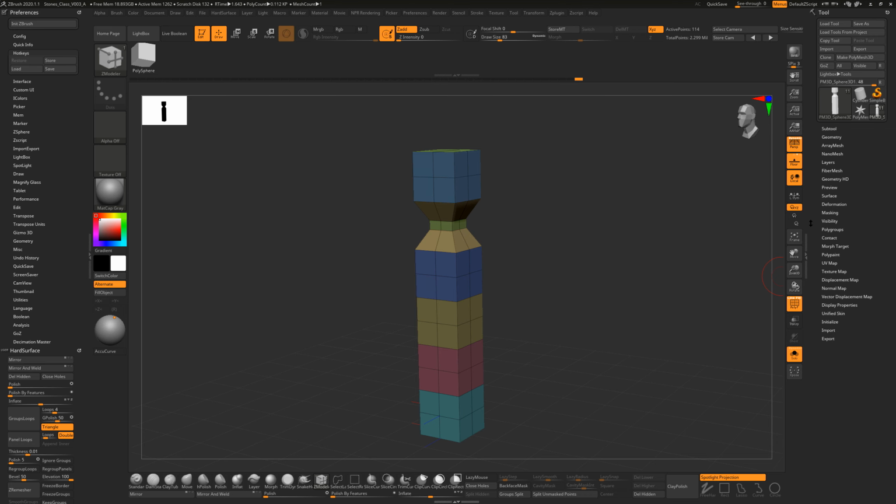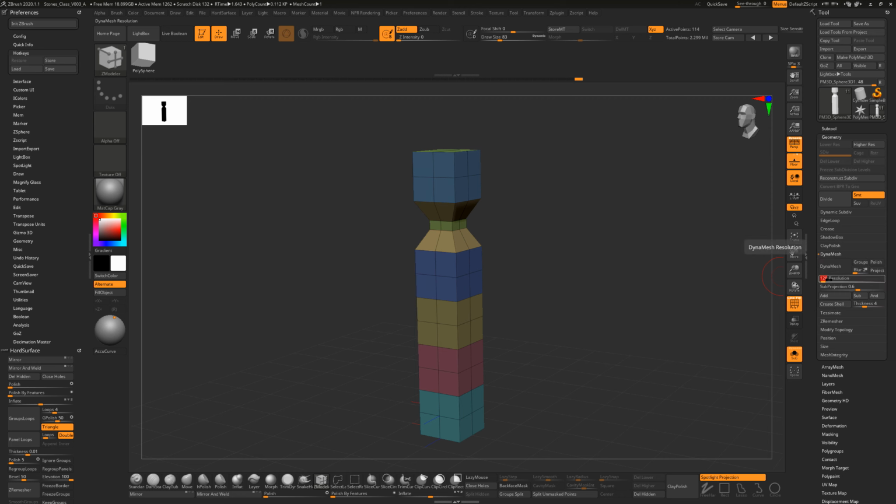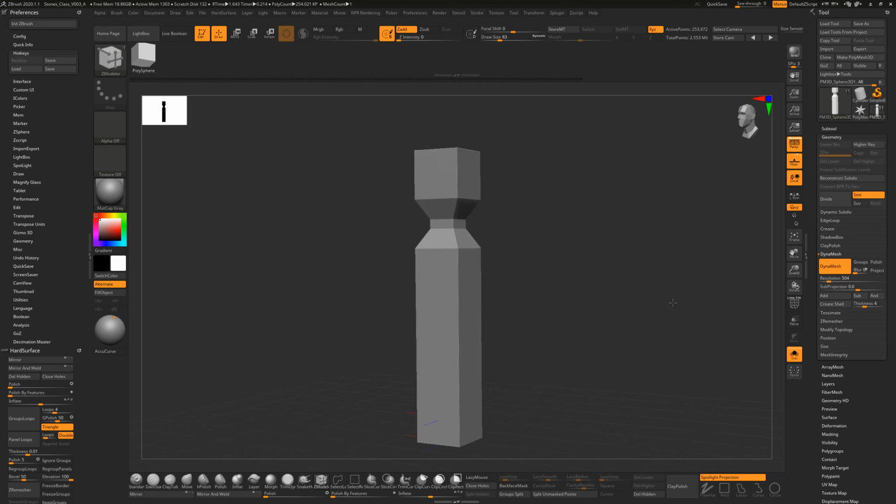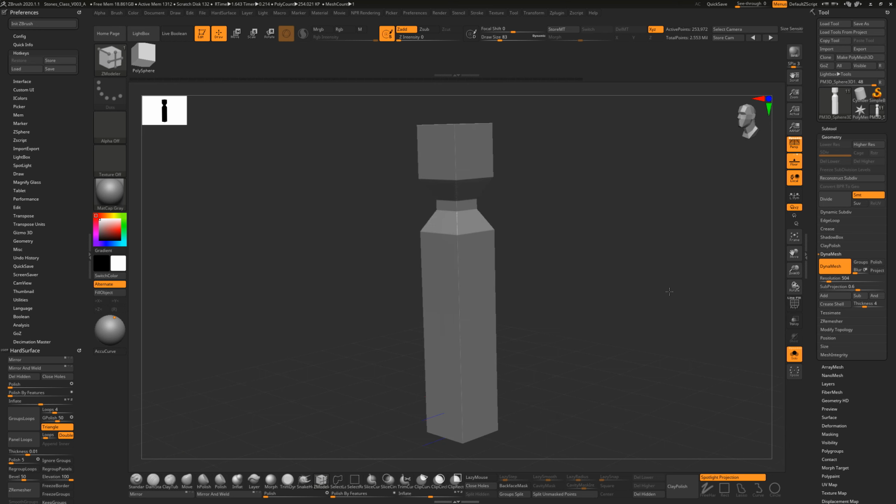So in order to do that, we're going to go under Geometry, open that up, open up Dynamesh, that sits right in here. And then we're going to put it on resolution of, let's try 500 to start off with, and take the blur and put it down to 0. Not 5,500. So let's go ahead and click that, and it didn't take my 500. I'm just going to click off of it and hit enter, and I'm going to take this and put that to 0 and then click. And I think that's going to give us a pretty good amount of geometry to work with.